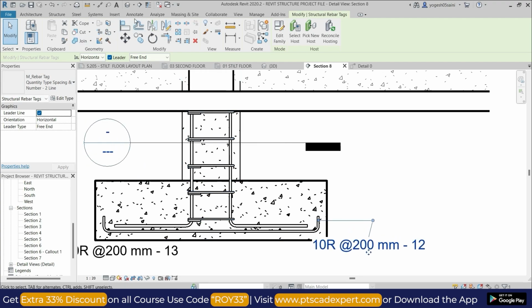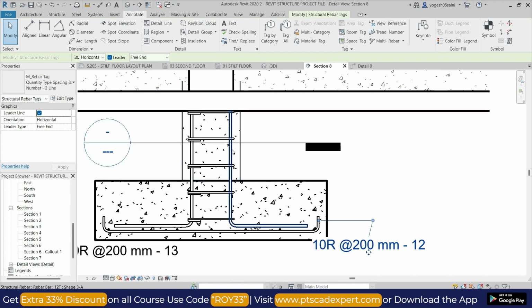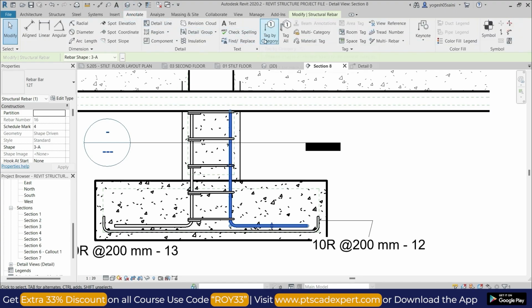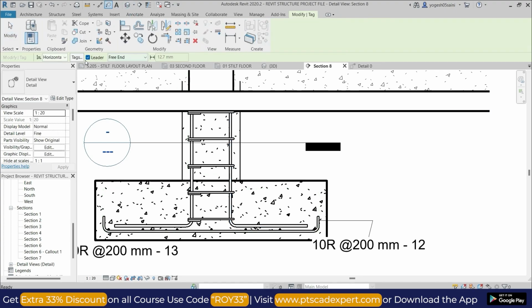Now I'm going to annotate this bar. Annotate, tag by category. Then leader free ends. So you can tag this rebar.